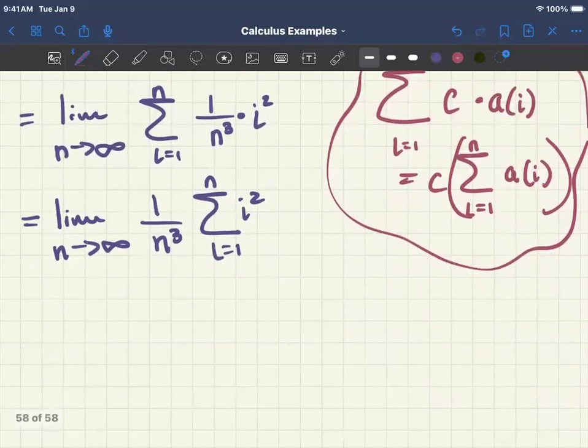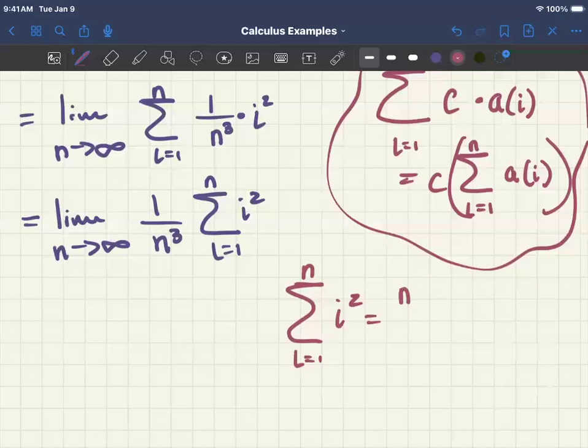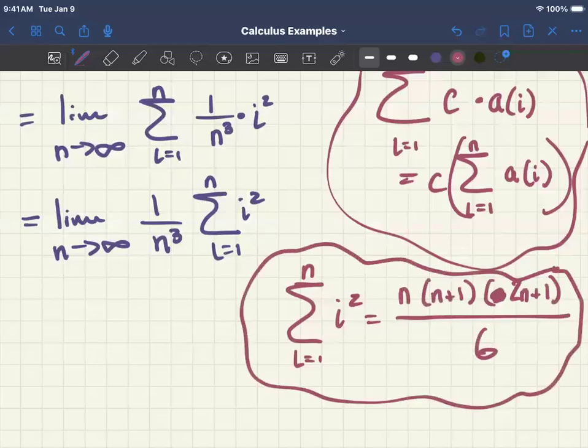That brings us to our next nice little piece of information. When we have the sum from i equals 1 to n of i squared, if you do a counting argument, and we're not going to go through the details here because I want to keep clipping along to get our solution, you can find this in a textbook. I might even do this as a separate video at some point. We know that sum is going to be n times (n plus 1) times (2n plus 1) divided by 6. Like I said, it's a counting argument, very doable.